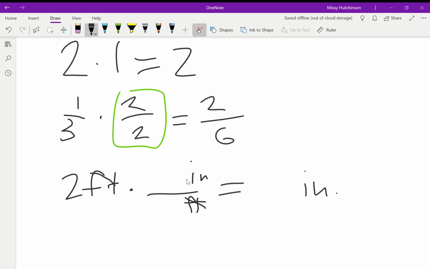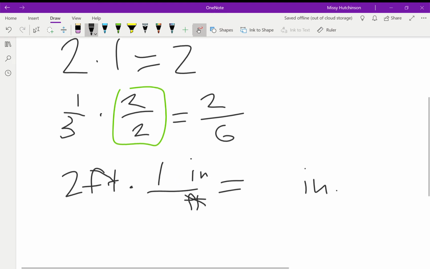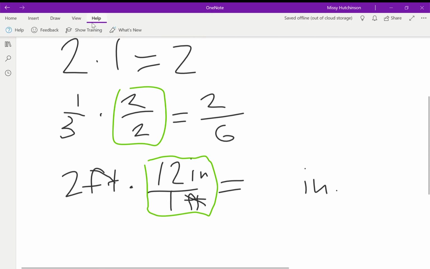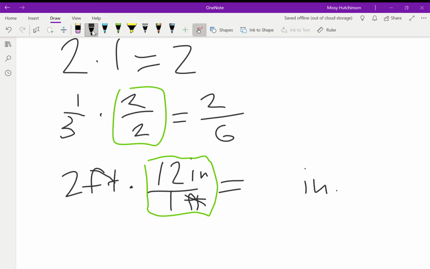But I need to get this ratio right so that I'm really multiplying by 1. And I know that 12 inches is 1 foot. Now, in this green box, this ratio right here, 12 inches, 1 foot, these are the same. So this ratio here is just 1. By multiplying 2 feet by 12 inches over 1 foot, I guarantee I haven't changed the number, the same way as 2 times 1 is 2, that didn't change the number. When I multiply these two things together, I'm left with 24 inches, and that has to be the same as 2 feet because I multiplied by 1.